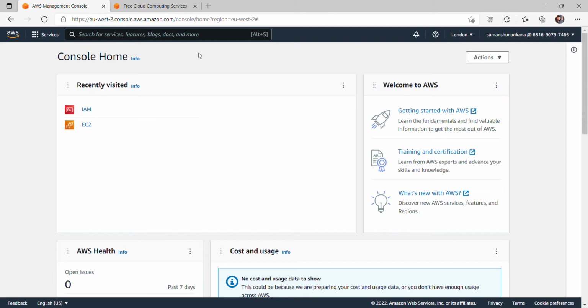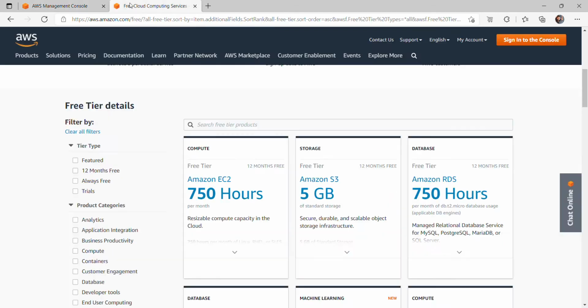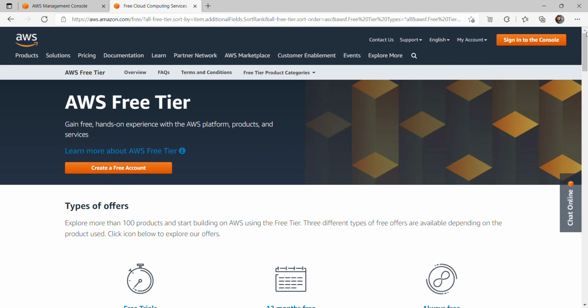Before using any services, you should know which services are free permanently and which are free only for a limited period. There is a link, AWS Free Tier on aws.amazon.com, where you can see which services are free.